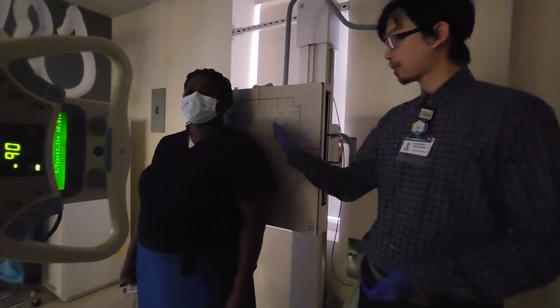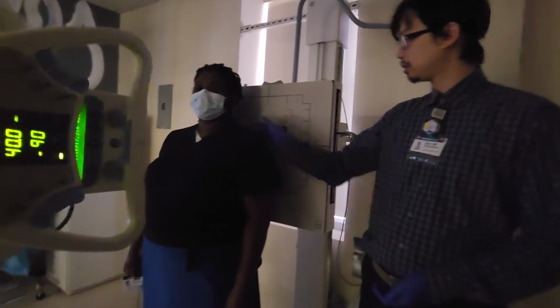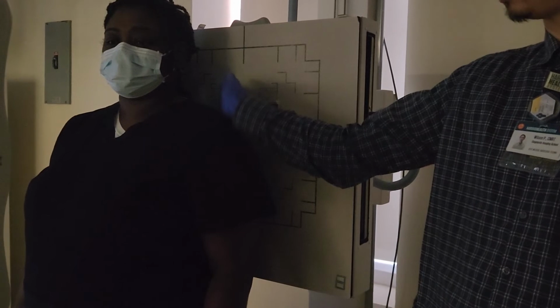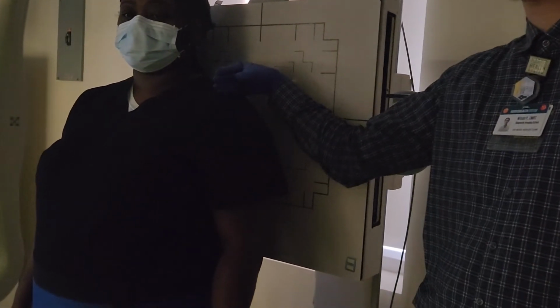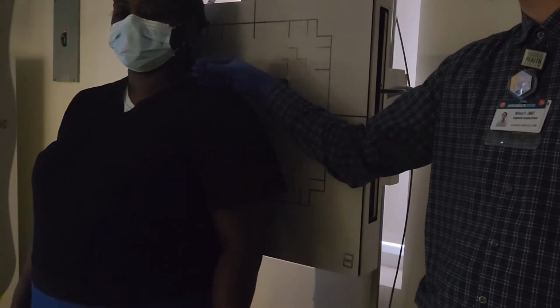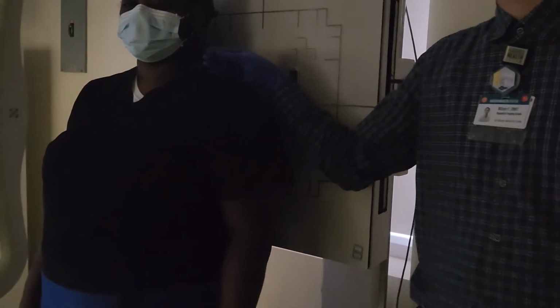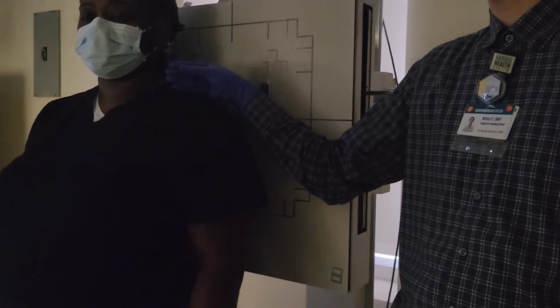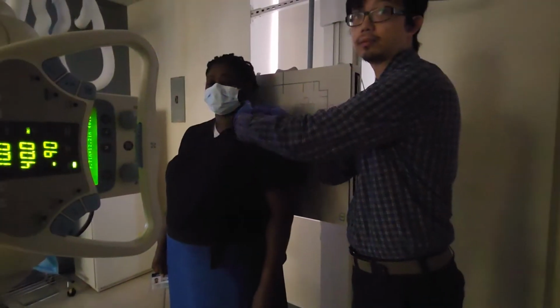Now, if you take a look at our patient right now, the scapula is not parallel to the IR. The scapula is actually angled like this. The joint space is not parallel to the IR. The joint space is angled like this. That's the scapulohumeral joint. The Grashey method is here to open up this joint space. So we need to be able to put this joint space parallel to the central ray.